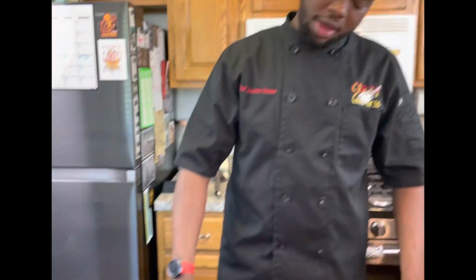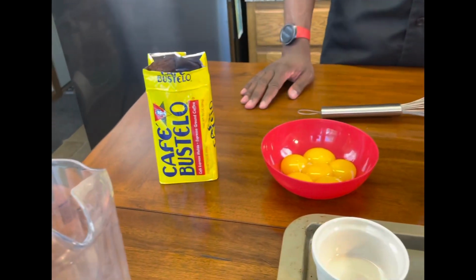For creme brulee, it's like burnt cream? Yeah, I'll take burnt cream, because once it's all completed, you're going to take sugar on top, take a torch. Oh, as chefs, we love fire. So burn that sugar right on top, and it's a beautiful thing. But today, we're not doing our classic vanilla. We're going to do a coffee with Café Bustelo. Sorry. All right, let's get started.